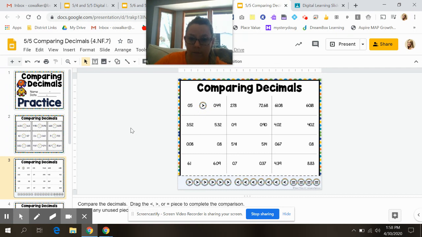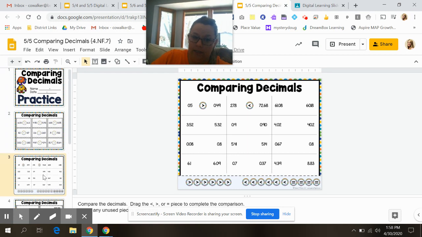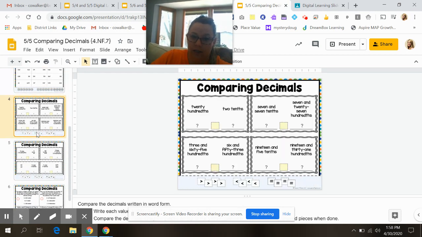Now let's move on. So in this next box, I have 27 and 8 tenths, or 72 and 68 hundredths. But look at those whole numbers. Do we really have to look at the decimals on this one? We don't, because those whole numbers are very different. And which one has the bigger whole number? 72. So I'm going to take my inequality sign and put it up there. So you're going to do that for the rest of this slide and comparing them. And if you get stuck or you want a teacher to check your answers, just let us know.